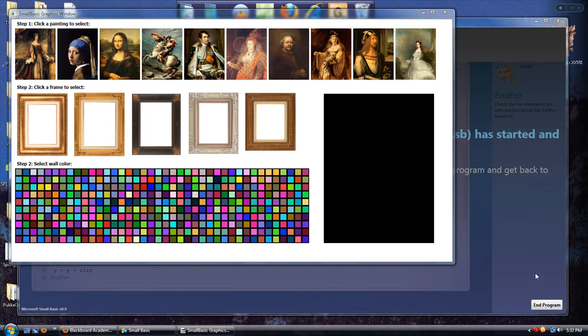Okay, so now we're ready to add the functionality, and basically when I click an image, that image will be moved over to the wall. And I'll mention it again, I planned out all the coordinates in advance just by eyeballing it and playing with it and making small adjustments and zeroing in on the proper location. So we'll do that for the picture, and also for the portrait, and also for the frame. And then the wall color will basically consist of me clicking on any one of these colors, and then that color is reproduced in the larger rectangle.